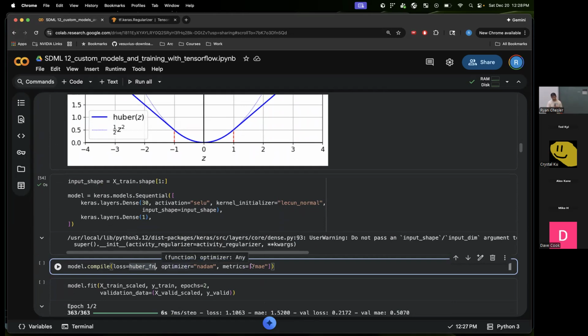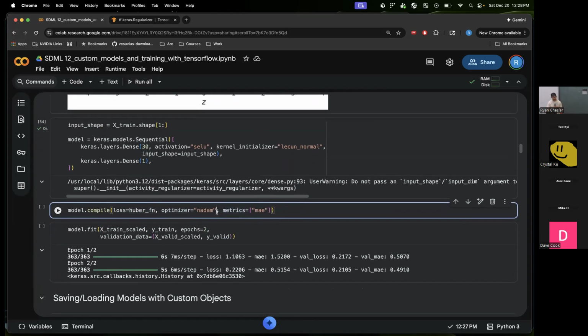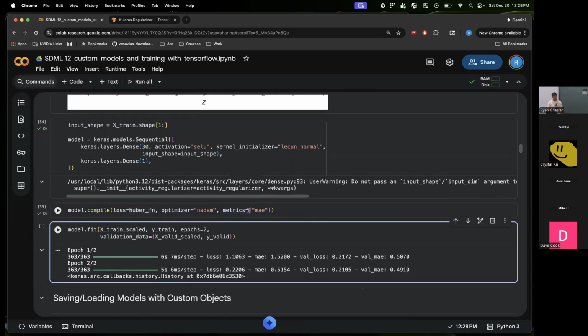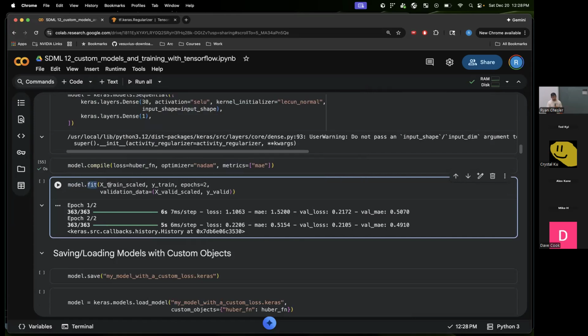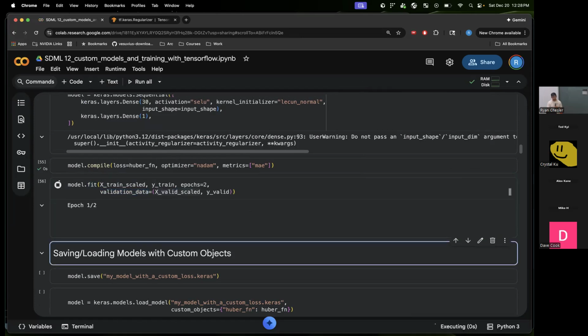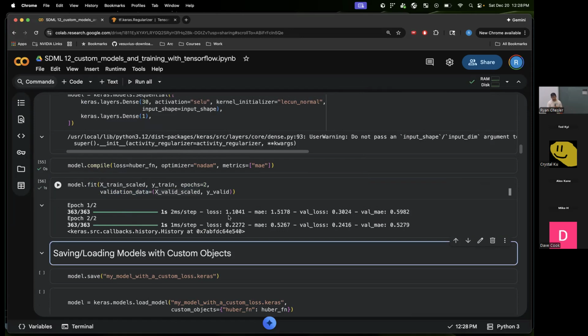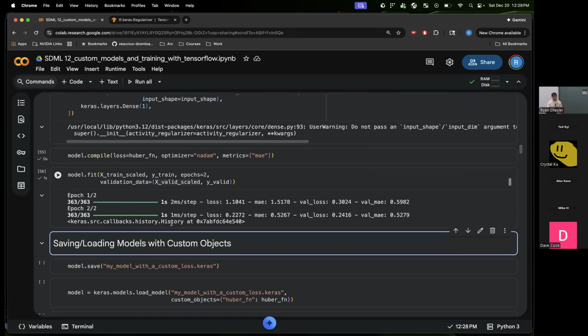So you give it an optimizer, and then we can define the metrics that we're looking at. So that compile step is just basically saying, gather up all that stuff. This is what I want my training run to look like. And then when you actually say .fit, you pass it the data. So you say, here's the input, here's the output, here's the number of passes of the data that I want, here's the data that I want to validate against. And then you run this, and it runs for 10 seconds. And so it does a whole bunch of training steps. And then you see the mean squared error, the validation loss, the validation MAE, and that's the whole training setup.